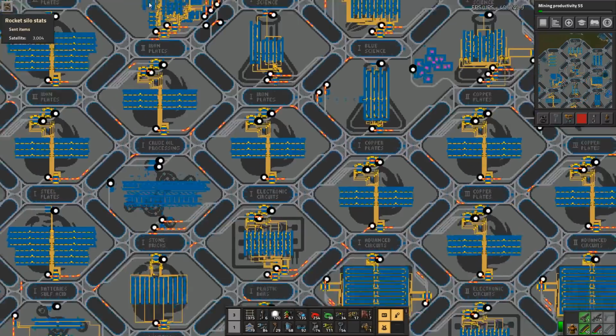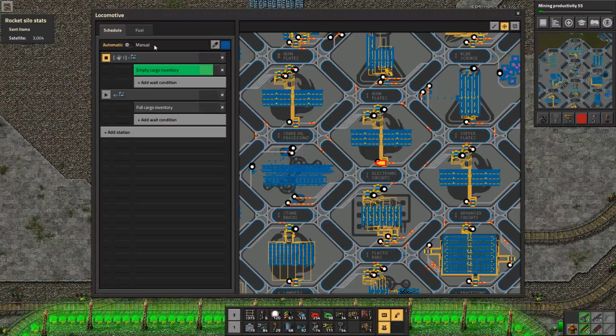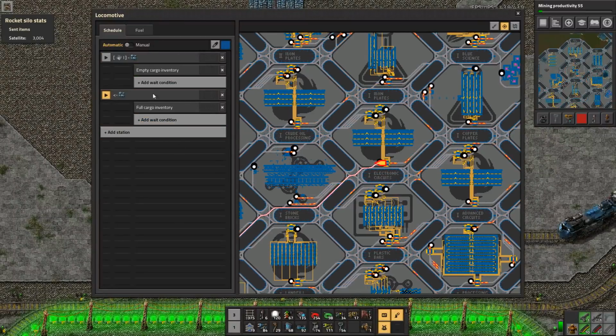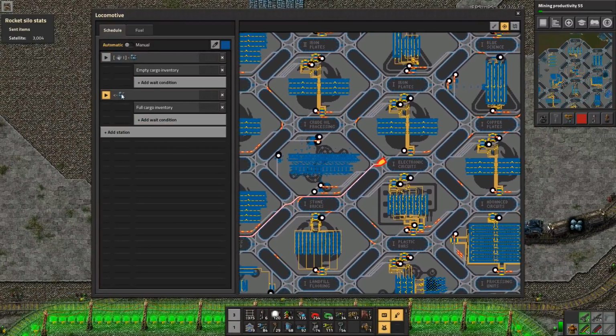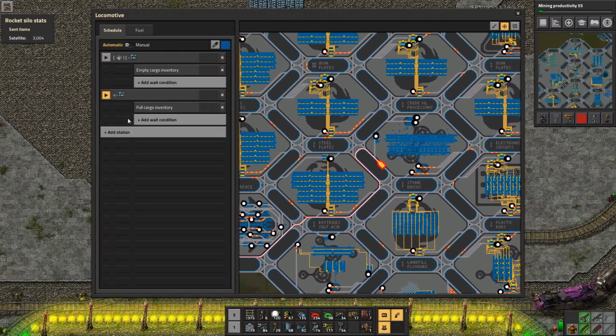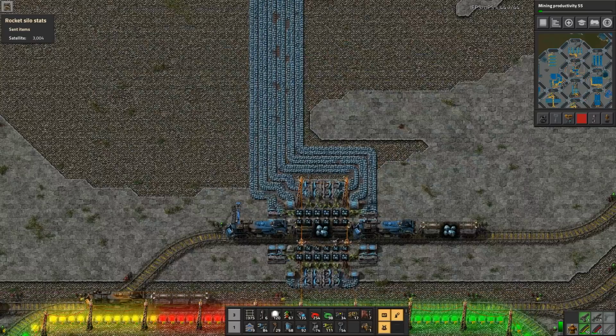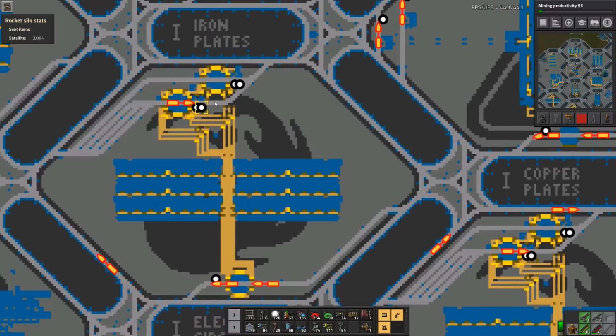Let's see, what else? Oh yeah, that station design also means that my train schedules are really simple. For every single resource train in the base, which is most of them, that's literally the train schedule for all of them. So that's really easy. Yeah, so that's it for the iron plates.